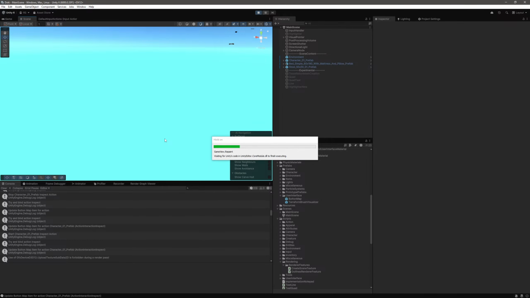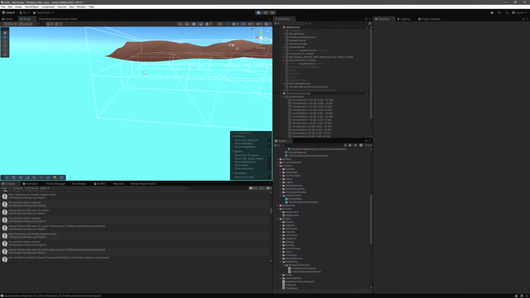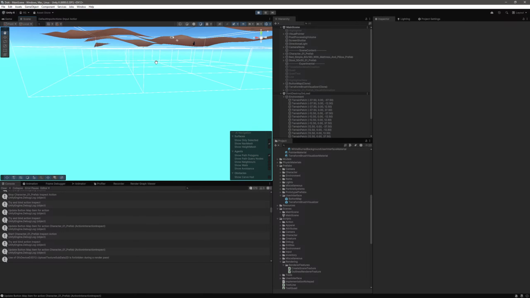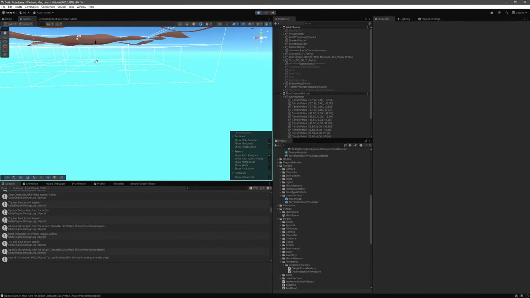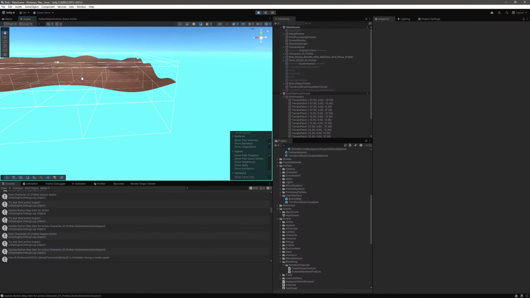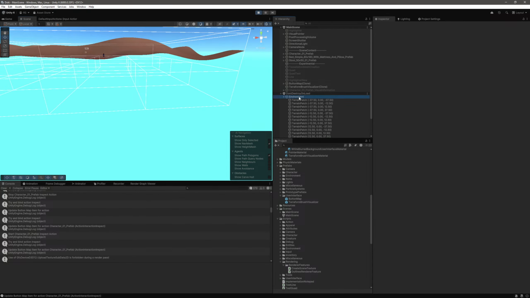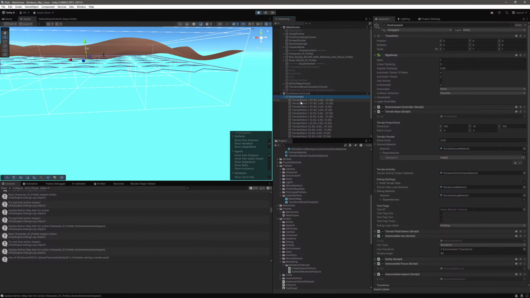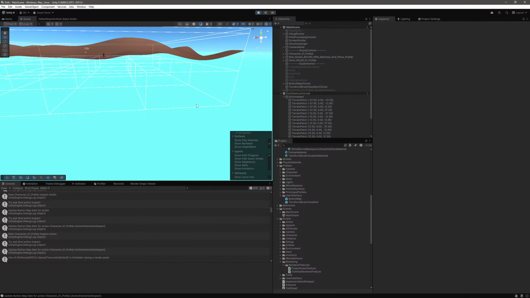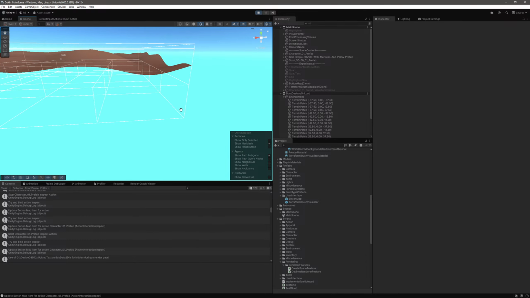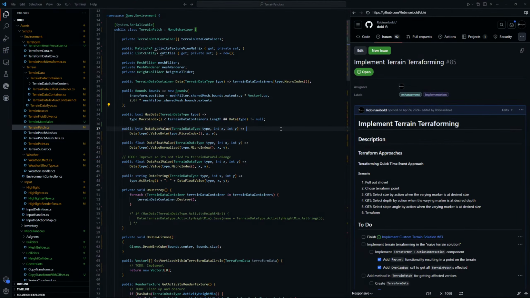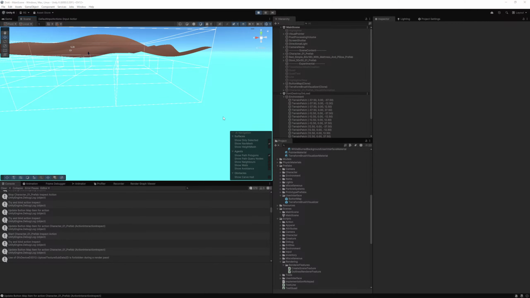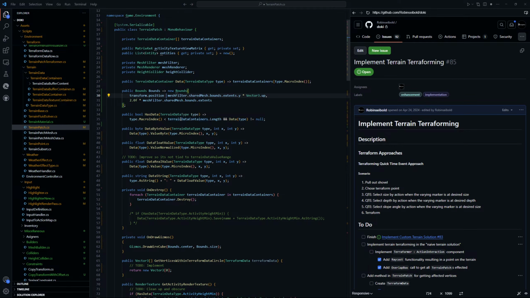But I mean, we will probably need them eventually. Okay, so this time around, did I offset them in the wrong direction? How the hell did I manage to do that? Oh yeah. We want to do plus here.